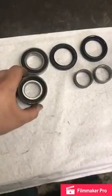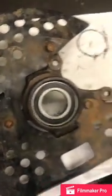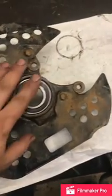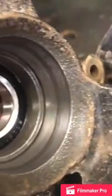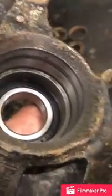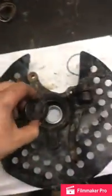So I'm going to try this and see how it works. This is working pretty well. By doing that, I was able to press them in real easy, centered, and go in real easy. Just a reminder, when you're pressing in your bearings, you see that lip right there, your bearings will stop at that lip on both sides. And before you put in your second bearing, don't forget to add that spacer.